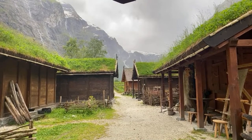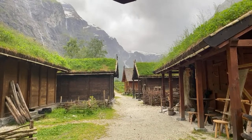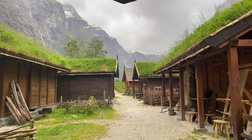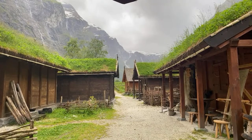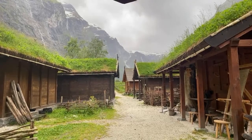Holland is 22 degrees and sunny. Wow, everyone's got nice weather. We have had the sun peek out a couple times today, though, and when it does, it's beautiful. But we really did need the rain. The rivers on the way between Oslo and here are starting to fill up a bit, which is nice to see. They were, I think, down 60%.